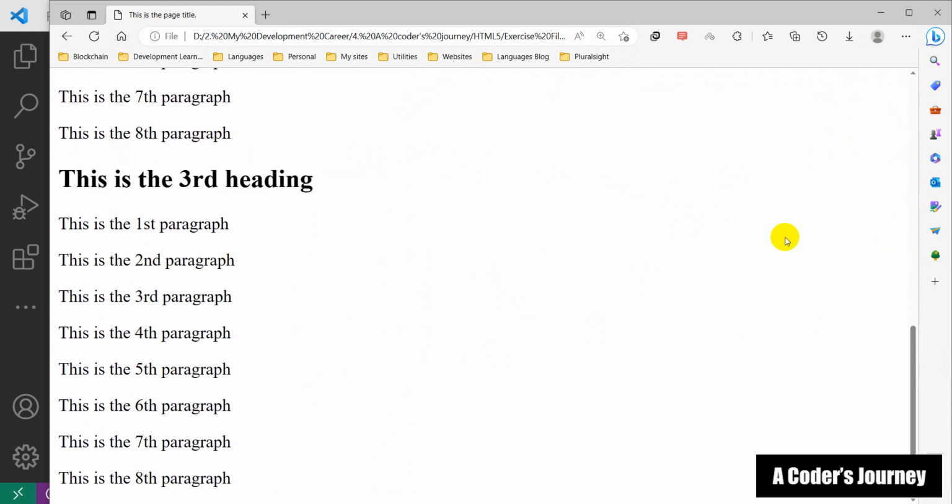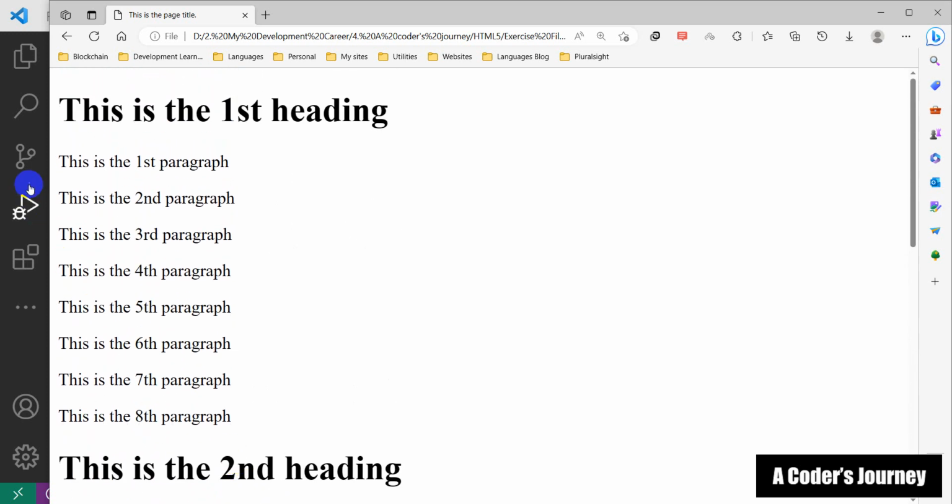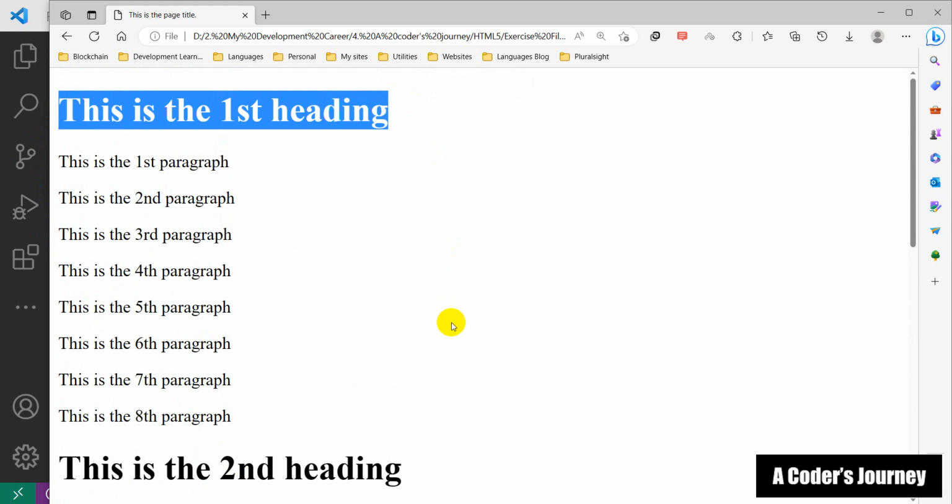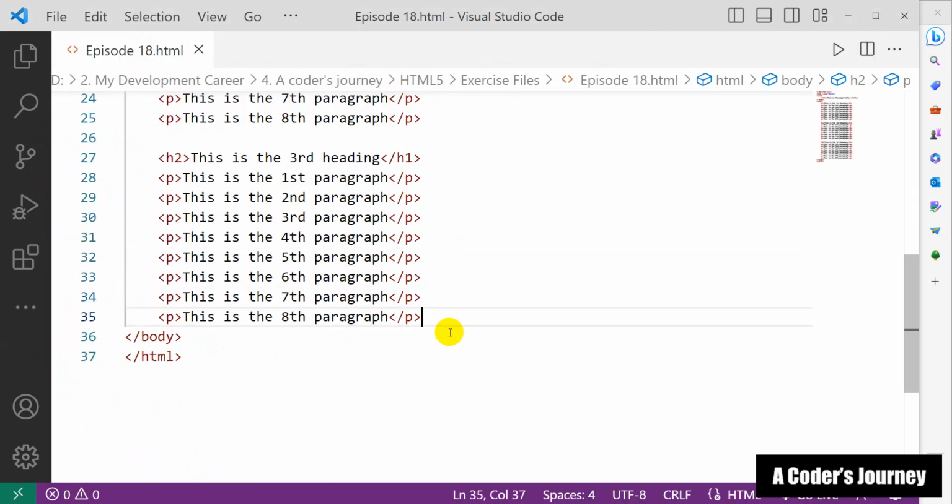Now, suppose I want to provide a link here at the bottom, and I want this link to be clickable. And when I click that link, I want to jump over to, for example, this first heading. So this is kind of like creating a bookmark in your document. In order to do that, we can take advantage of the anchor element.